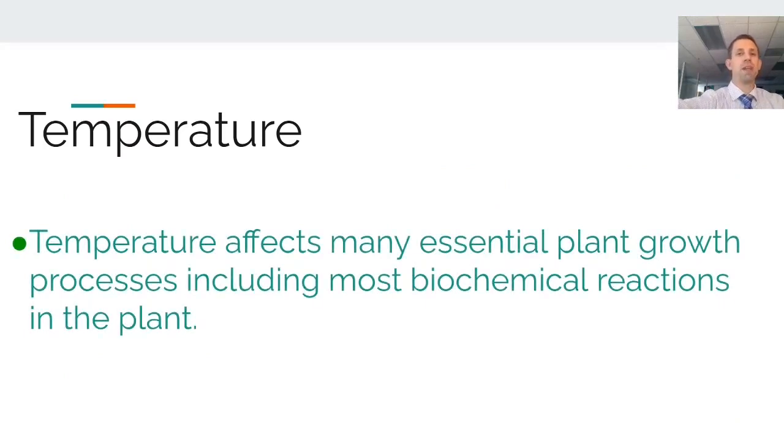Now, really, plants are just a type of living thing, and all living things need to operate within a specific temperature range. Plants, as well as all other living things, are just a big blob of chemicals that interact in the right way. They do the right types of chemical reactions to provide life. Living things rely heavily on a category of proteins called enzymes. These enzymes allow chemical reactions to take place at a rate and in times when otherwise they normally wouldn't. Photosynthesis is a big portion of this.